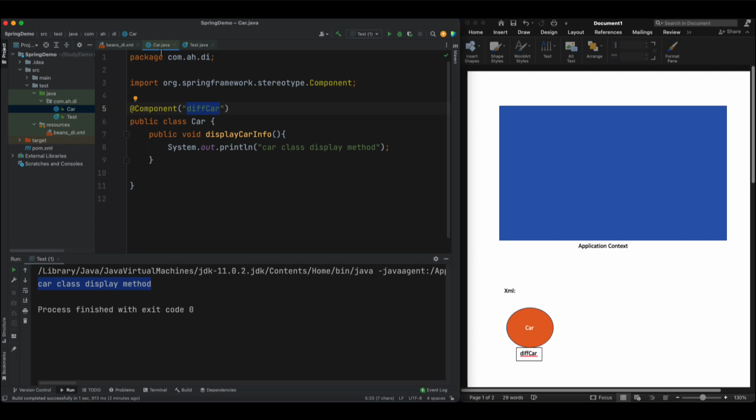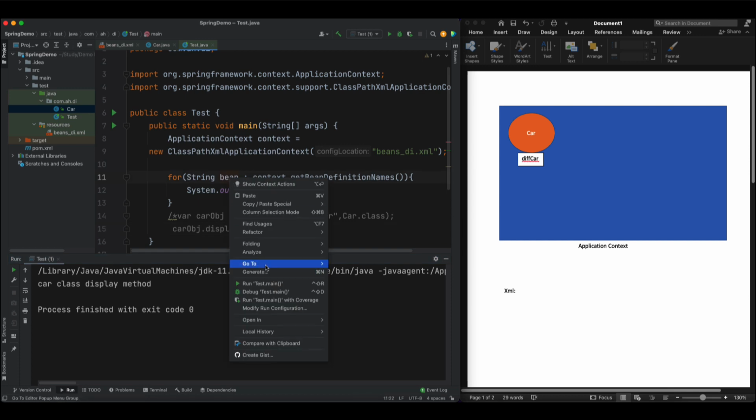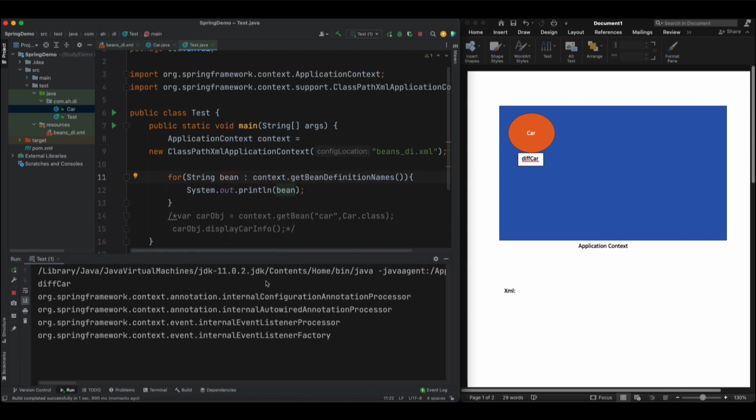When I run this, application context will be created, and based on this configuration, this should be placed in the application context. When I run this at line 8 and 9, it should be placed in the application context. Now let me run the same program again. You can see the diff car.